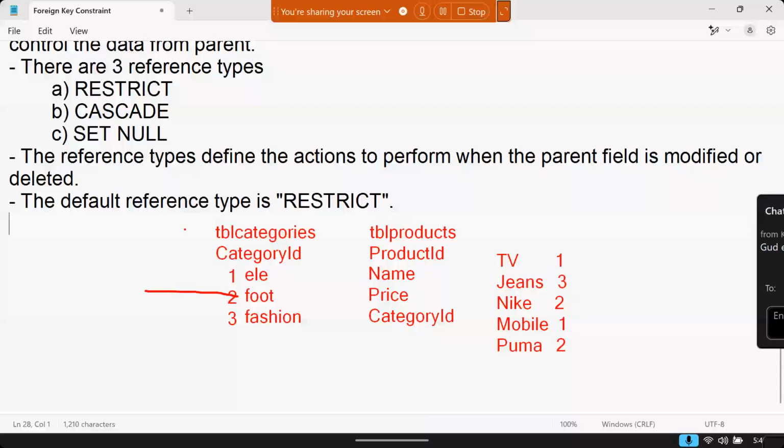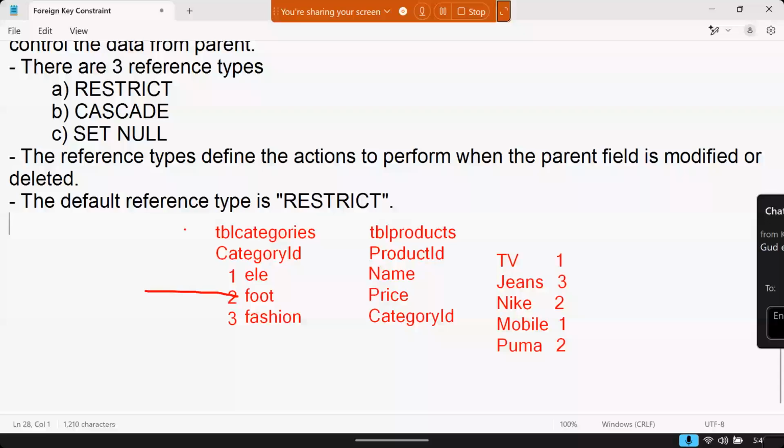That means when you are configuring relationship, first you have to have that field here. And what is the foreign key field name? Category ID, because we want to connect with the category ID, and its data type also should match. It should be what type? Integer.